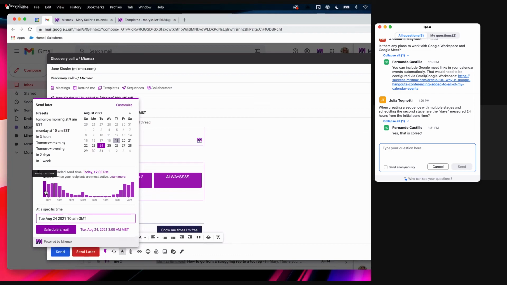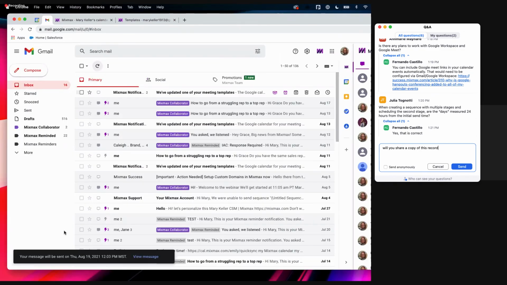And as you start to work with clients and you have that back and forth tracked activity, you'll notice that something called recommended send times start to populate. And this is saying, based off of that past tracked activity, this is when we think they're most likely to be actively in their inbox. So I'm kind of calling myself out here, but it looks like I will be most actively in my inbox today at 12:03. Go ahead and schedule that email, and then we're good to go.